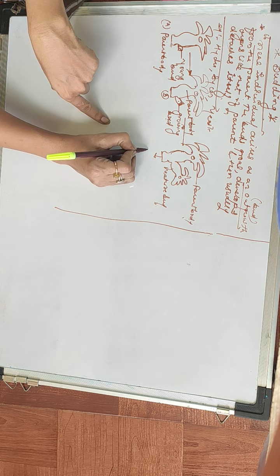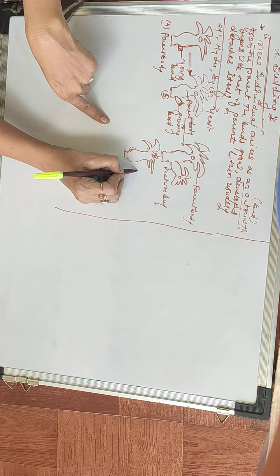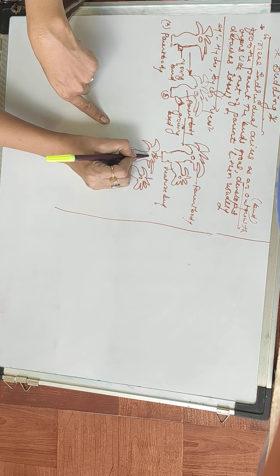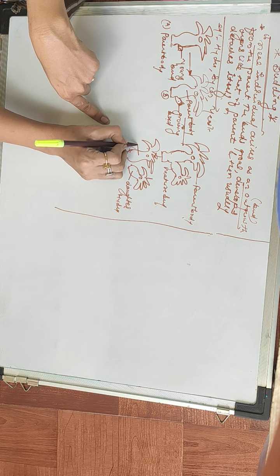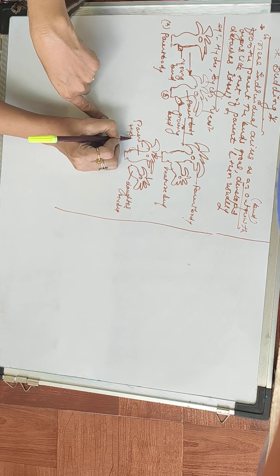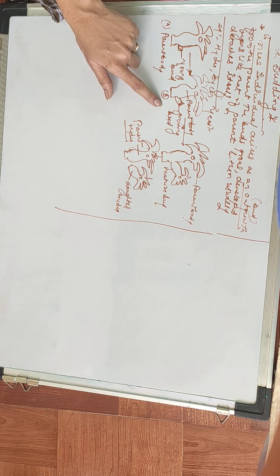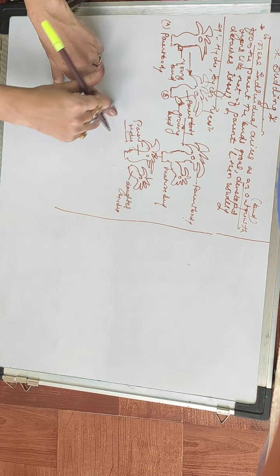Here I will draw like that. This is a daughter hydra, and this one is the parent hydra. Through the process you can observe that this is a new individual in the parent's body. A little outgrowth arises, you can see here, that is called a bud. Now this bud grows, fully develops, matures and finally detaches from the parent's body to form a new daughter hydra. That process is known as budding.